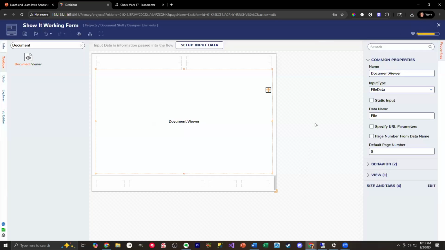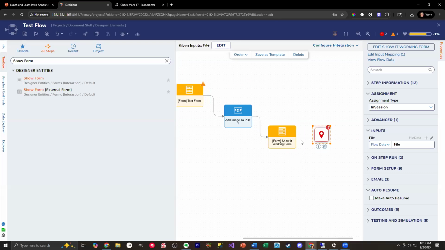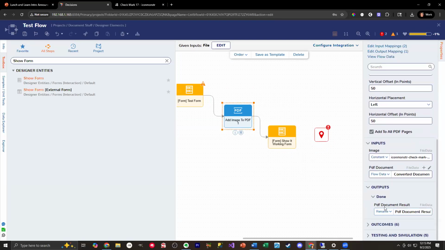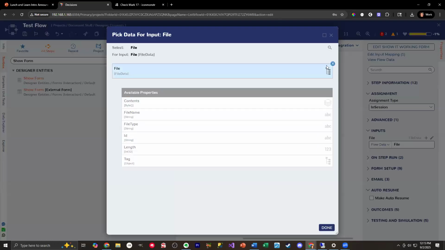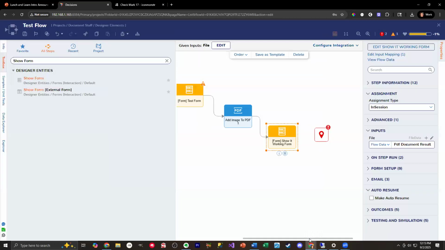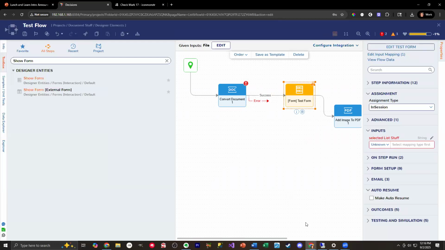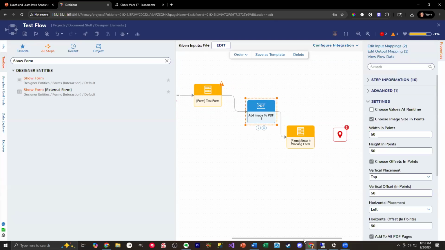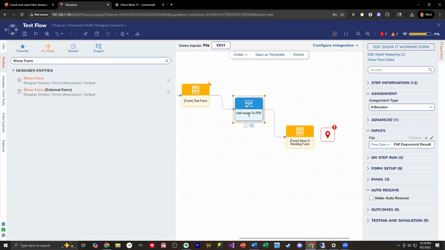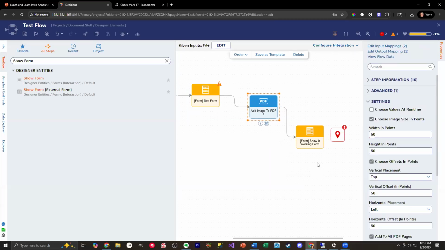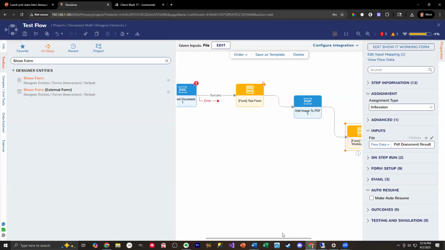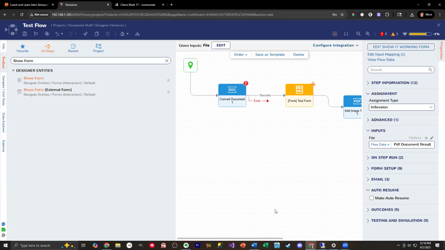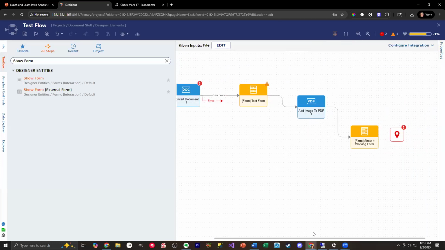I don't need a button in this context because I don't care about ending the process. This would be PDF document result, not file. So we want PDF document result right there from here. Okay, cool. So now all we have to do is we have that selected item list. All we need to know, okay, so let's just do, let's see. All right, I think I got it. Let's try. All right, cool.